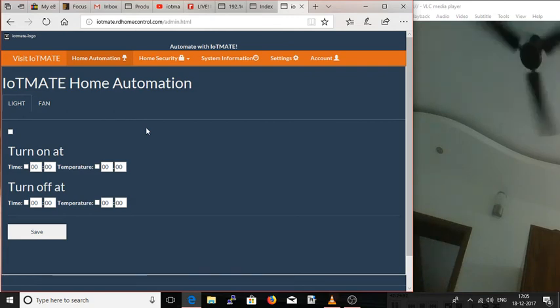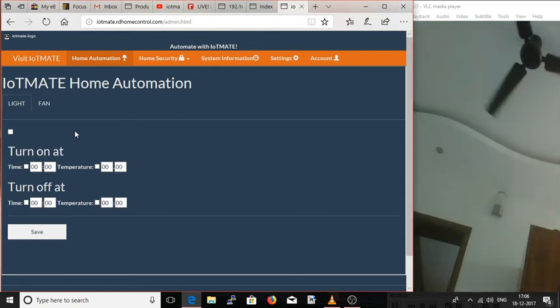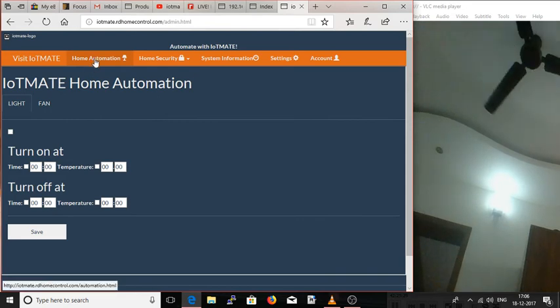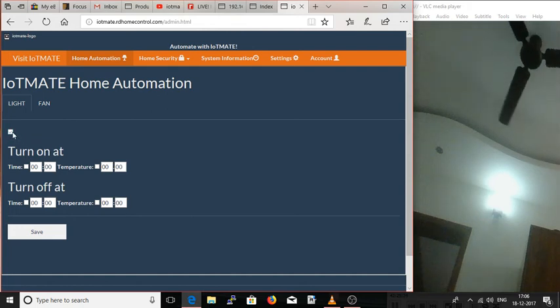The most important part, or I would say the most user-friendly part of this home automation, is that we allow you to turn on or turn off your appliances using the manual switch as well. So at this point, suppose I switch on the manual switch, I can't show you that, but the appliance will get turned on, and you would be able to see that the same status will be reflected here as well. So let me first turn on the light. This is how the light got turned on using the manual switch. And if you go to the home automation tab once more, you'll see that this checkbox is now ticked, meaning that somebody has turned on the light. Now if you go to fan, you will see that this checkbox is still clear.